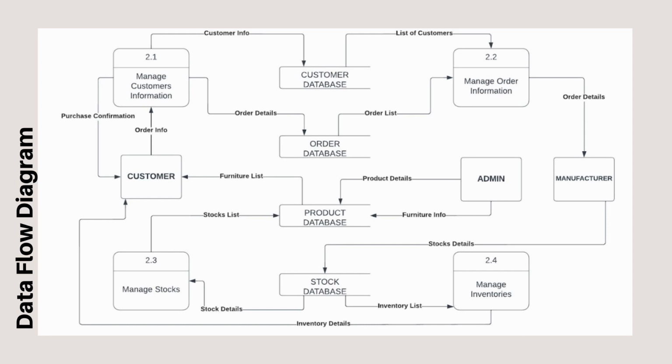Then, the customer can have a furniture list of the available products in the store. Why did we use level 2 instead of other level diagrams? Unlike the other levels of creating a data flow diagram or DFD, the level 2 DFD is suitable for Sonea Furniture since it needs the mapping of a full company system.